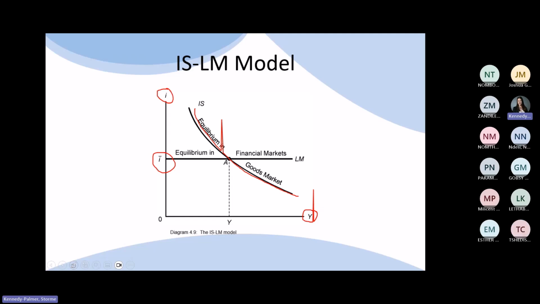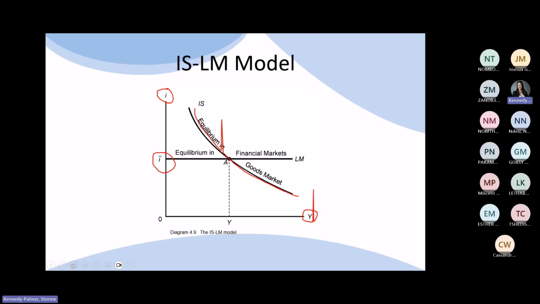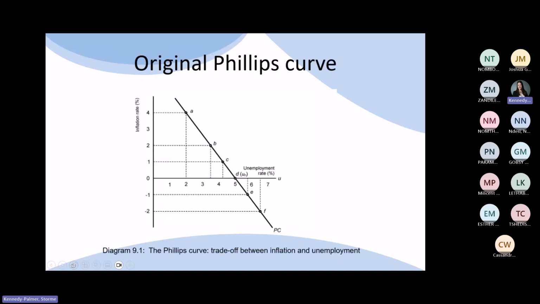Now, in this learning unit, Learning Unit 9, we derive the Phillips curve, which introduces the labor market from Learning Unit 8 into this. Originally, the Phillips curve was derived by A.W. Phillips in 1958, and it showed a negative relationship between the rate of unemployment and inflation. We've got unemployment rate here on the horizontal axis and inflation rate on the vertical axis. That whole thing there. So it's showing that there is some sort of a trade-off.